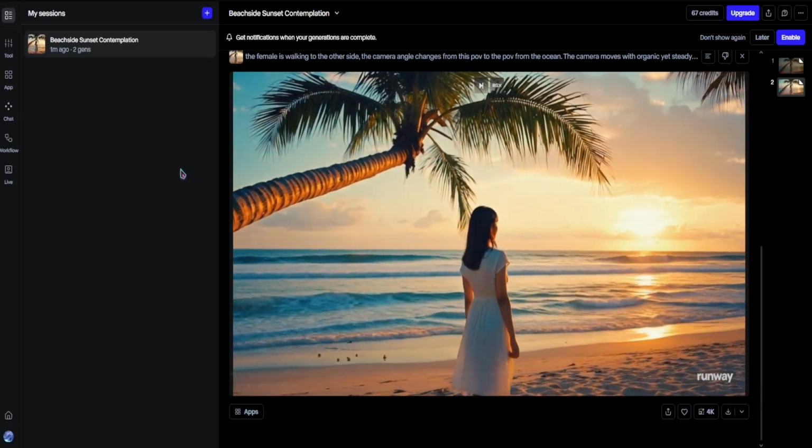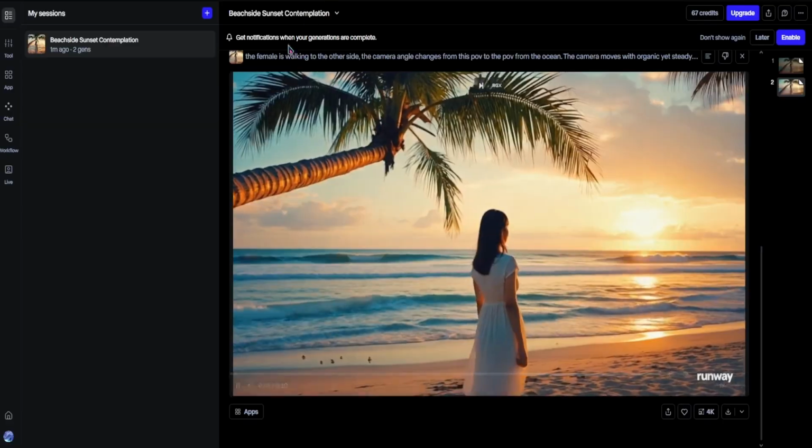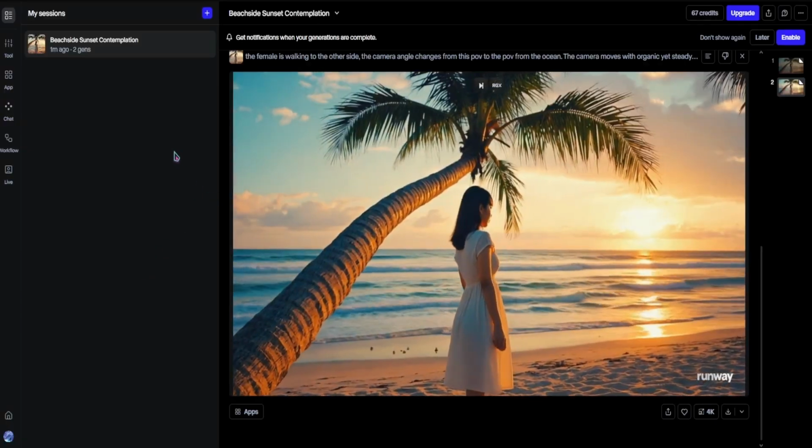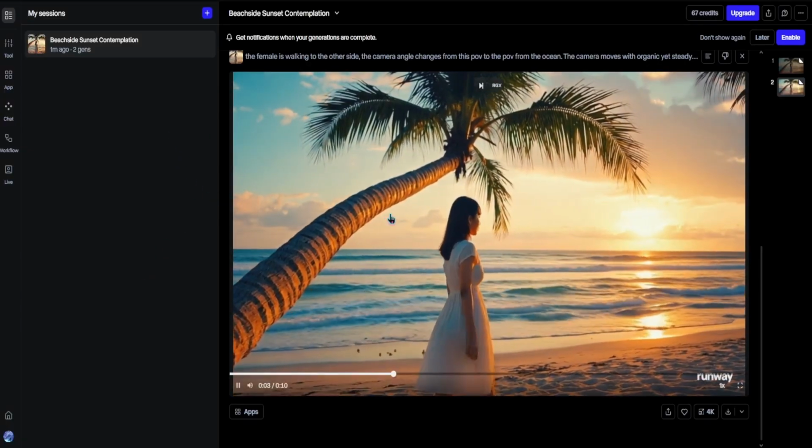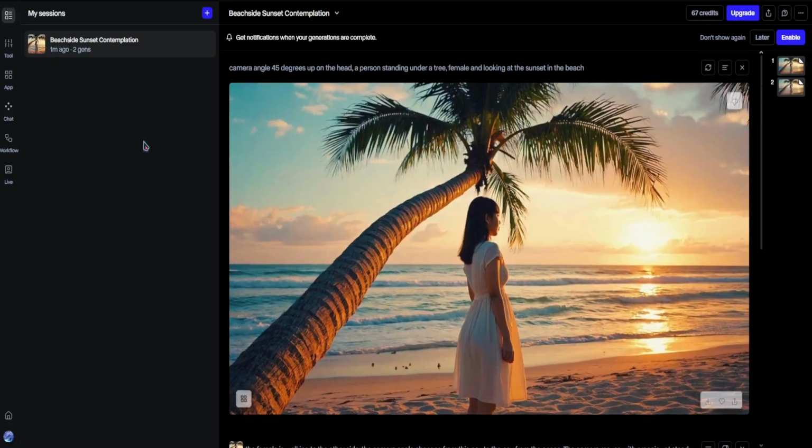So, is it actually the best AI video tool in 2026? Well, that's controversial. I've seen AI video tools like Veo 3 or Gemini's Veo, and other tools like Sora AI that can also generate very cool AI videos, which are also more realistic compared to Runway.